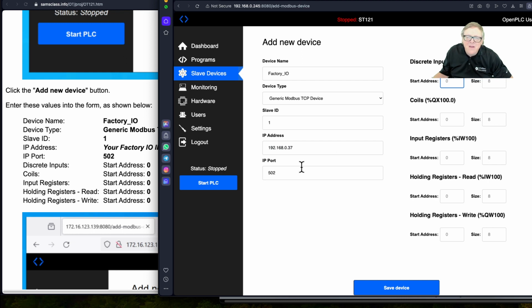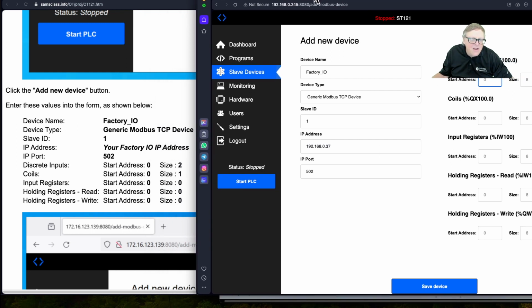Now the discrete inputs, you have to fill all these in. It's annoying, but you have to do it. So the inputs are starting at 0 and going to 2. The coils are 0 going to 1. All the rest is 0, but you have to fill it in or it won't let you do it.